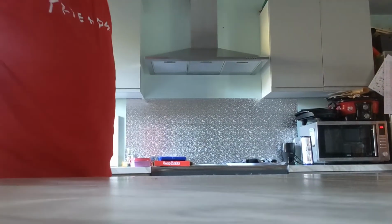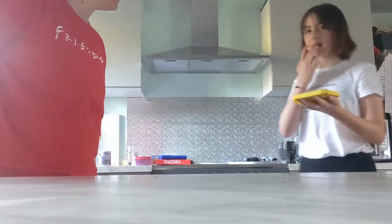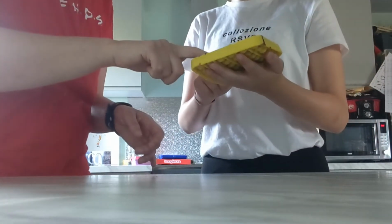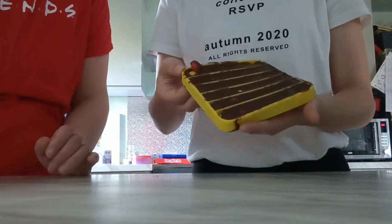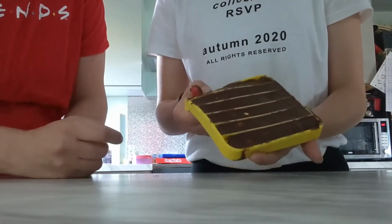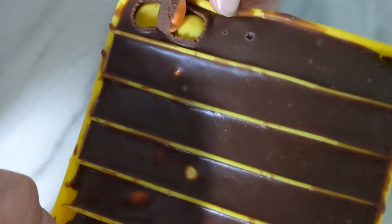Yay! I put it in the fridge overnight because I thought freezing it might be a bit much. It's kind of... let's have a look. Soft. Yeah, if you touch it. Oh yeah, a little bit soft. How satisfying is that when you pop it. So pop one. Satisfying moment.